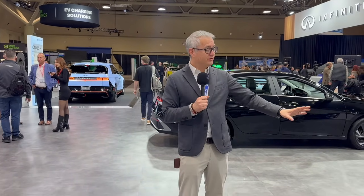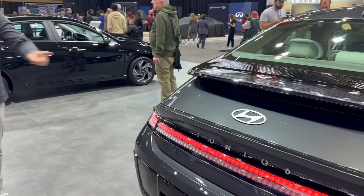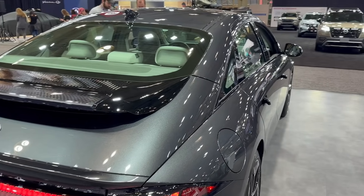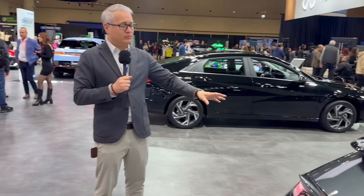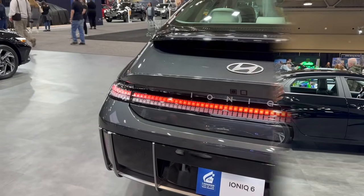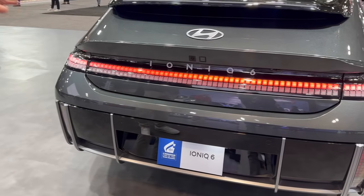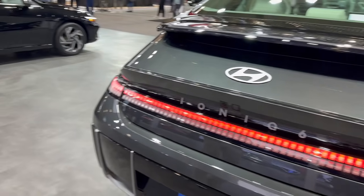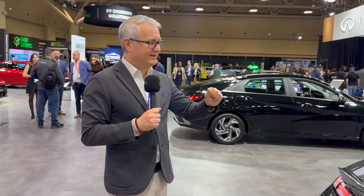This is interesting because the platform, the battery and the motors are similar between the Ioniq 6 and the Ioniq 5 that you have there. Okay. It's all about the aerodynamics. So this is the most aerodynamic vehicle that we have in the Hyundai lineup. Right. And this is one of the reasons why you gain so much on the range. We go all the way to the details. Like these pixels are very unique to every Ioniq that we have. You will find them also on the Ioniq 5. And on this one specifically, we have a lot of Easter eggs.